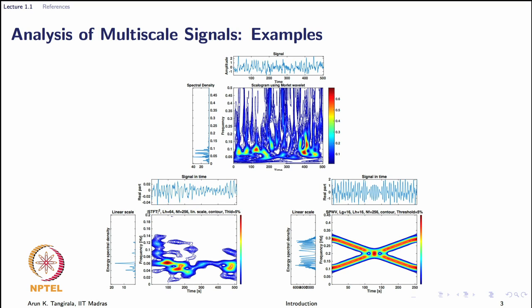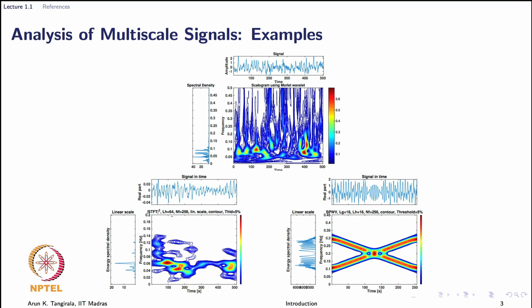So, to give you a feel of what is involved in analysis of multiscale signals, particularly those that you will see in this course, I have 3 examples for you which also highlight the tools that we are going to use in this course. Primarily the tools that we are going to look at are the short time Fourier transform, the Wigner-Ville distribution, the wavelet transforms, and just peripherally talk about empirical mode decomposition.